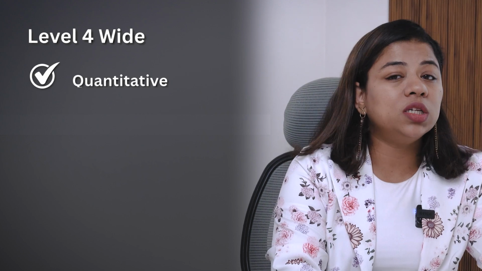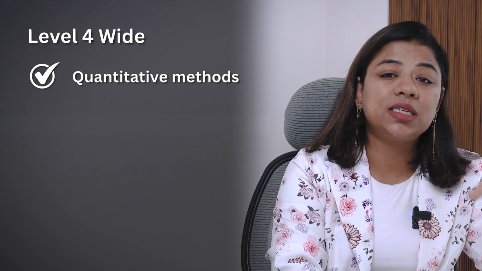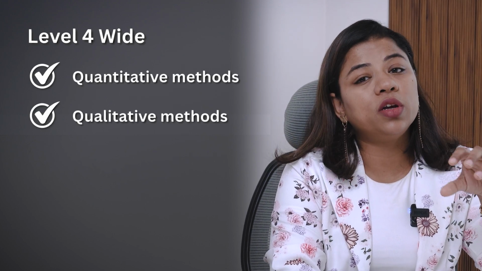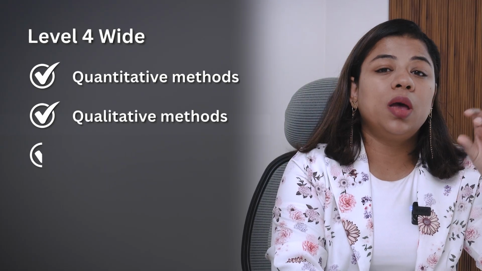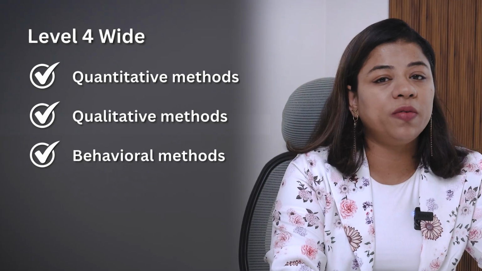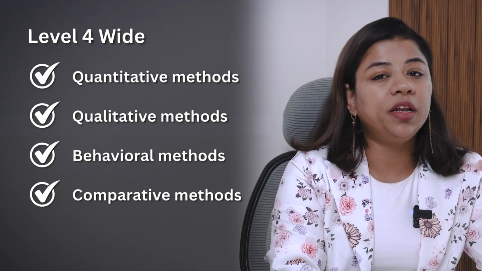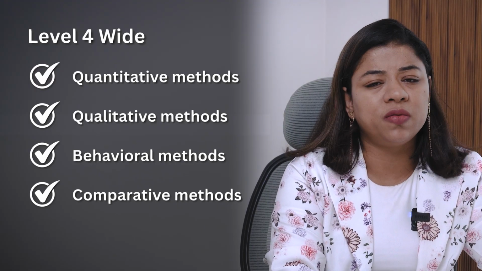I'll also talk about the wide range technique that I mentioned at the start of the video. The difference between level 3 and level 4 is that wide range requirement by Cambridge. Cambridge wants multiple complementary research approaches. That is, at level 2 or 3, surveys and interviews would be useful methods. At level 4, that is wide range: the quantitative method is large-scale surveys and statistical analysis. The qualitative method is in-depth interviews and focus groups. Behavioral methods will be like observation and participation tracking, and comparative methods are satisfaction ranking, alternative activity comparison, and so on and so forth.